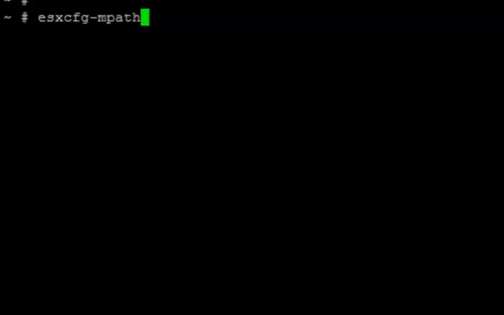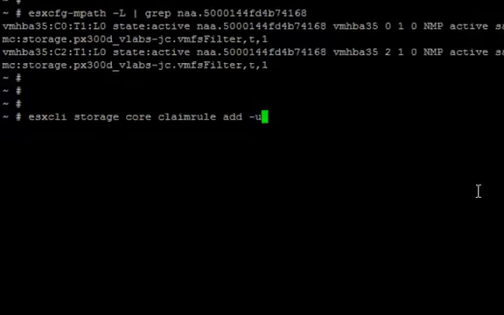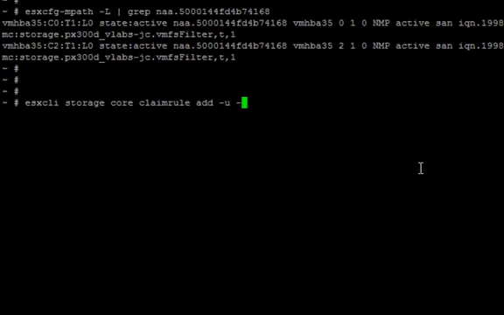Bring up our paths again so we have it. Now let's mask the first path, the channel 0 target 1 LUN 0. So -u to auto assign it. So channel 0 target 1 LUN 0.